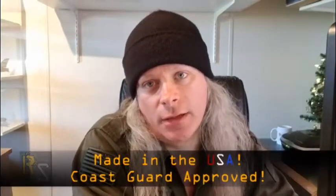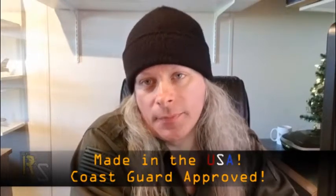The New Millennium Energy Bars are made in the United States — actually made in a factory in Florida. They are Coast Guard approved and feature a stamped five-year shelf life. From my personal experience, I've eaten one of these bars up to three years past its expiration — we're talking an eight-year-old energy bar — and the texture, taste, and moisture content were all what I'd consider normal. There was nothing I could tell that was wrong with it in any way.